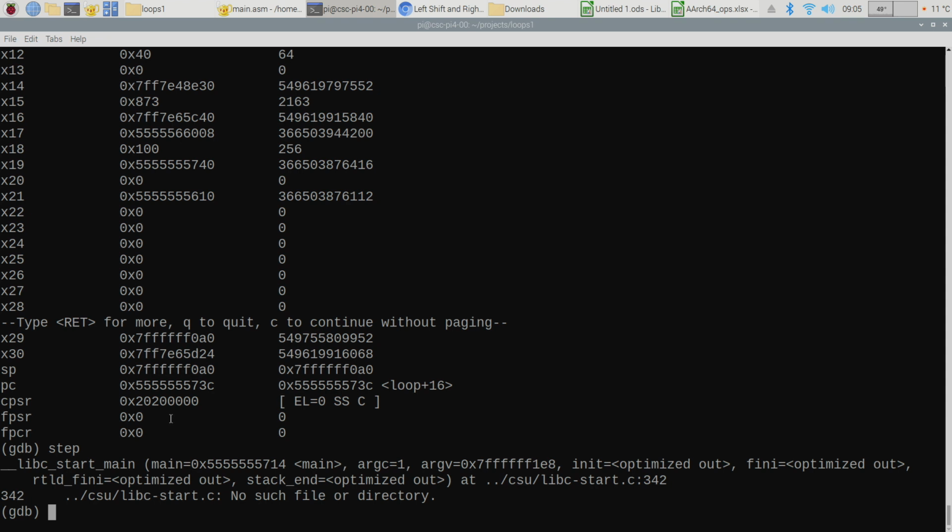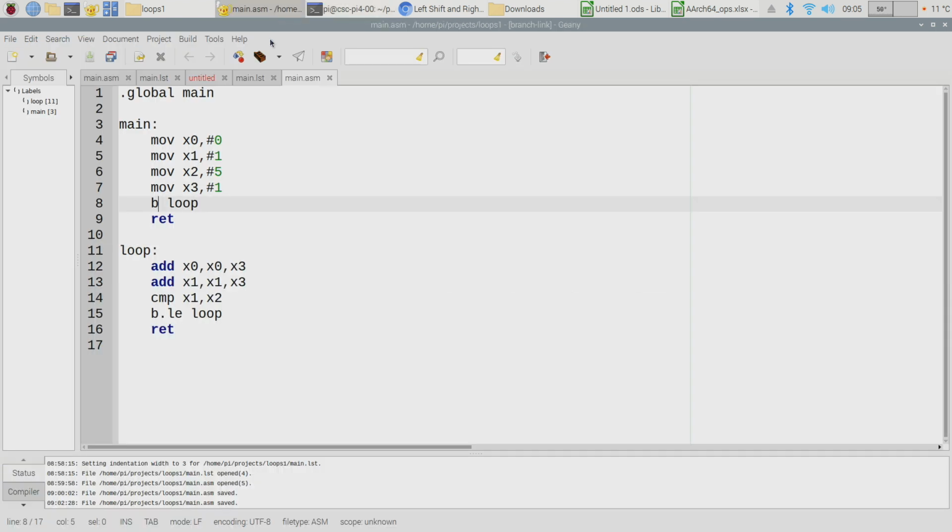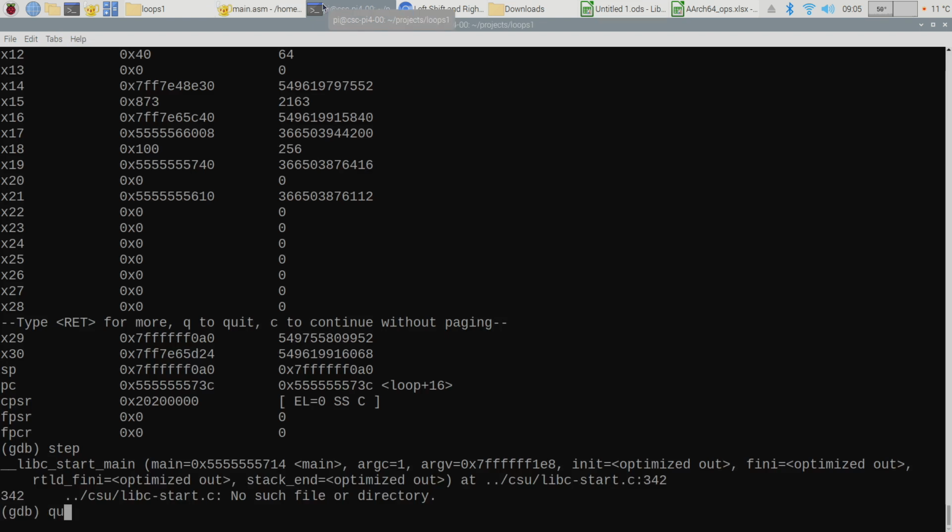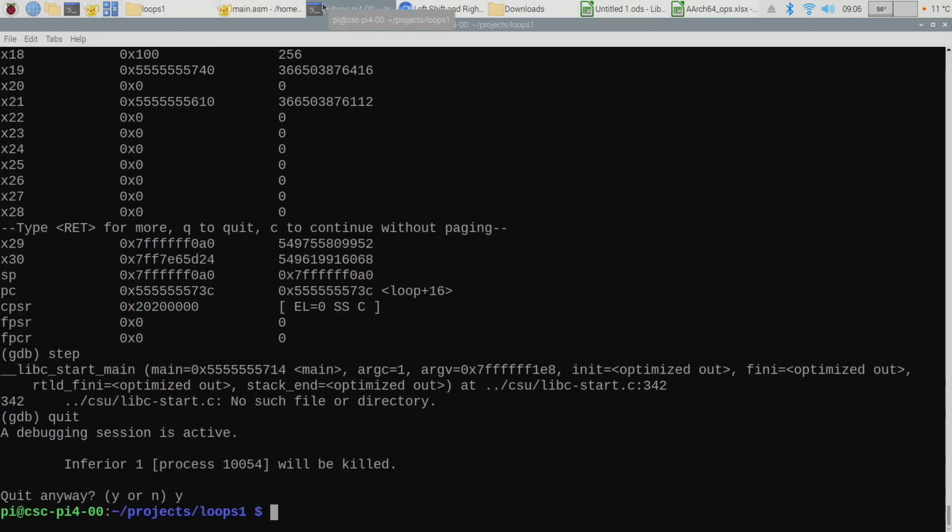All right. So what happened here? It croaked, right? All right, well, let's go in and change this back to BL. Okay, and I just realized actually I think it will still croak if I do it this way, but let's see and find out why.